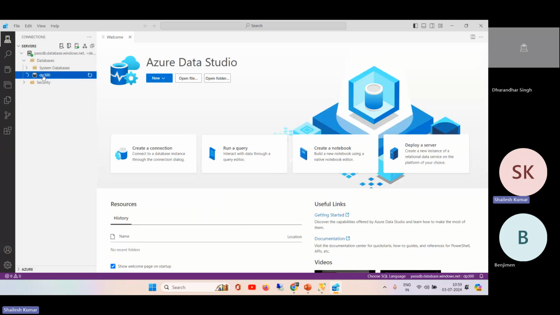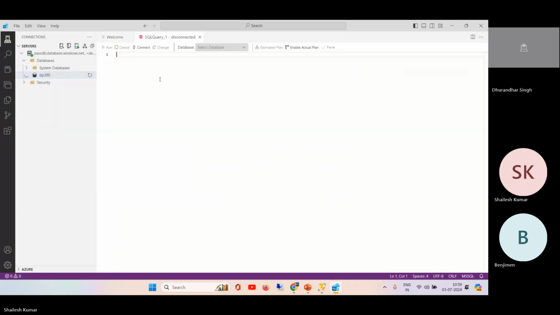Now we can open a new query. For this, in security, we can check the default users and all, and then we can create one more.